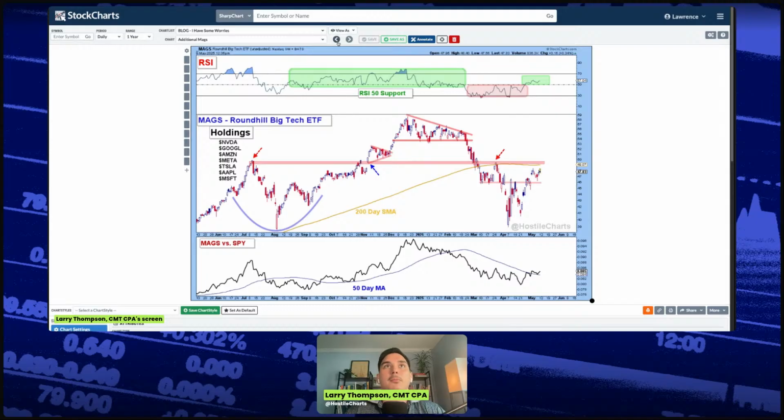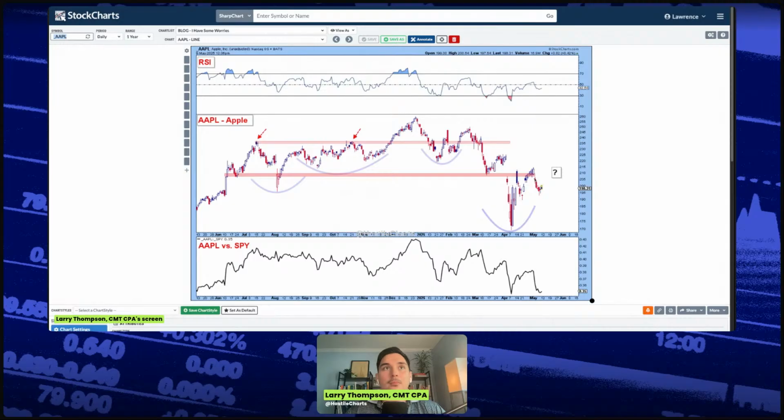So let's look at the individual names, starting with Apple. Apple is below this 210 area. We had a strong rebound, great, but now Apple doesn't look great overall. It's kind of involved in the hardware space. It does have good software sales. But if Apple isn't selling iPhones as much as they used to, and the cost of doing that business gets more expensive, you can't upgrade the phone, and you're probably not going to be able to continue to up other costs too, because people justify, oh, now I'm paying $12 for this software that's on it because it's a newer phone. And so I think Apple is just something you don't want to own below 200 bucks.